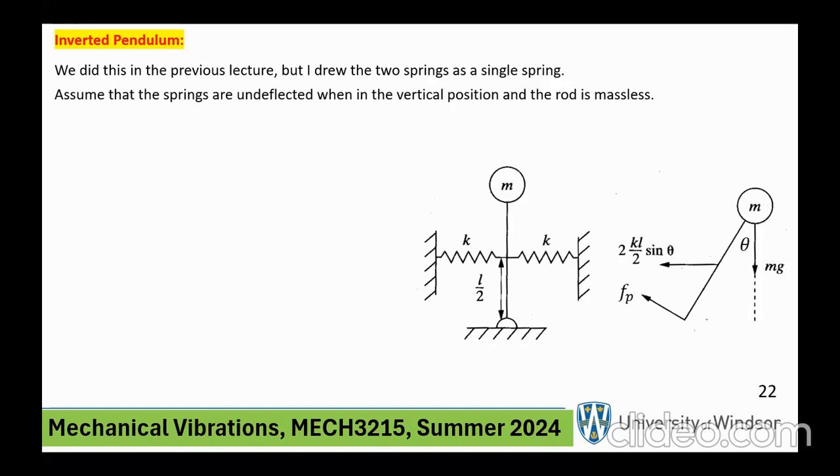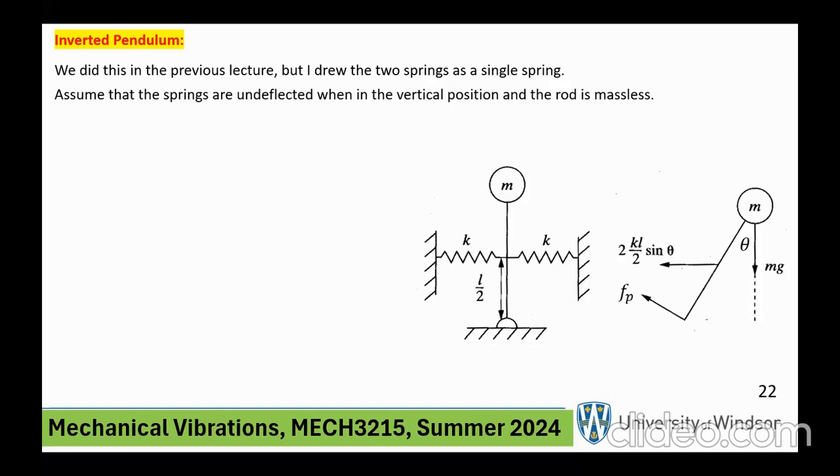The only difference was that I didn't draw 2 springs for you here. I just drew 1 spring. But this is the same thing, okay? Essentially, we have the same kind of animal. It is an inverted pendulum. If the mass was below, so that this was actually hanging from the ceiling, there wouldn't be any instability. But you will see that there is an issue with this inverted pendulum.